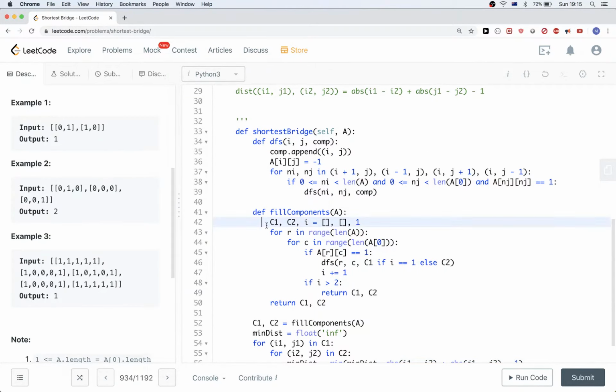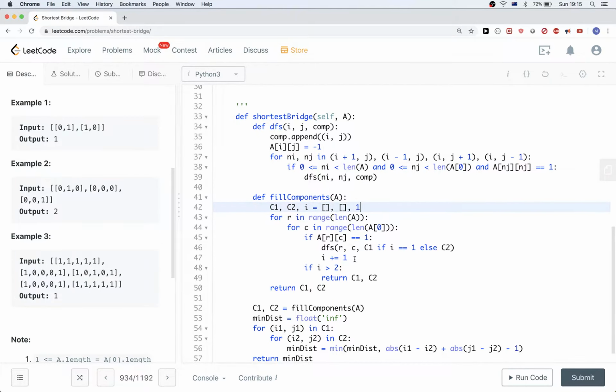Now let's look at this. Did we make a mistake here? Let's just make this 0. So if i equals 0, and then we add i+1, and then if it's equal to 2, we can return.